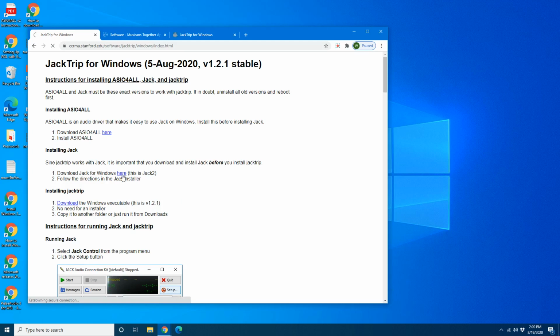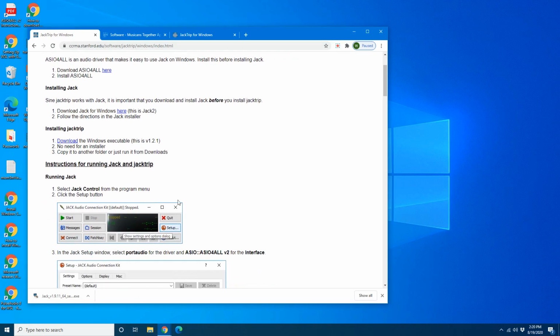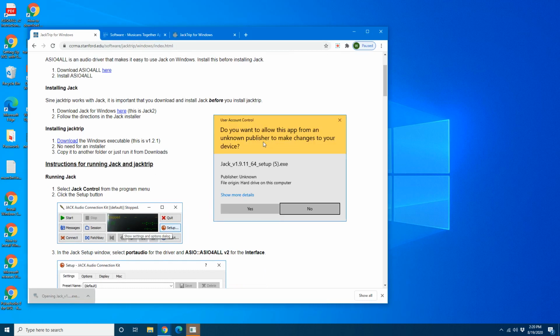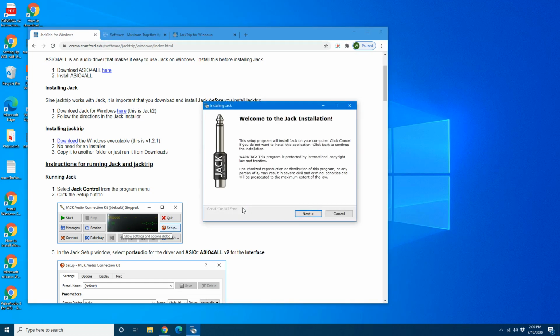All right, so now we're going to download Jack for Windows. And so this is also referred to as JackD, and it's also referred to as QjackCtl. And some people call it QJack Control. So it's all the same thing. The goal is to get this Jack Audio Connection Kit window running. Okay, so it's downloaded the installation file. Again, unknown publisher, it wants to confirm. This is a very long established open source software, so we're going to trust it here.